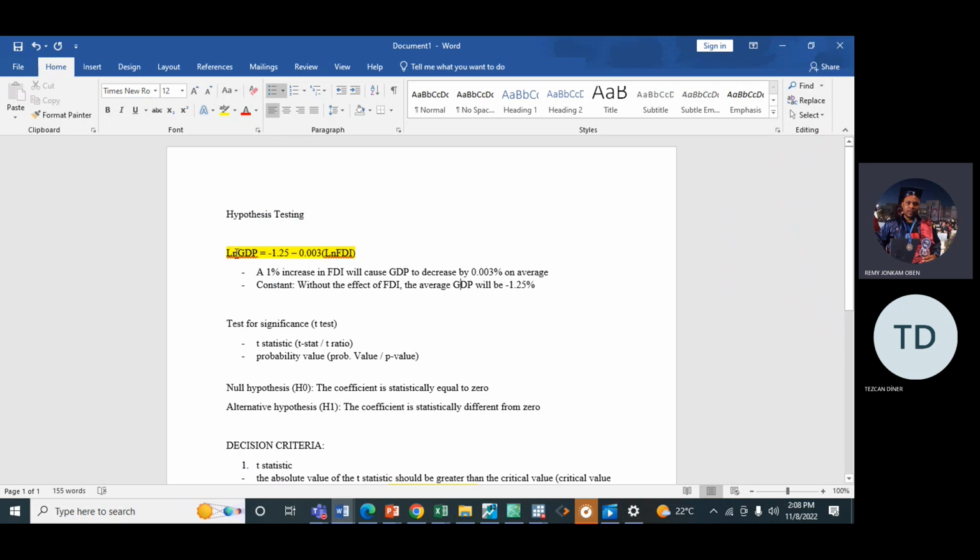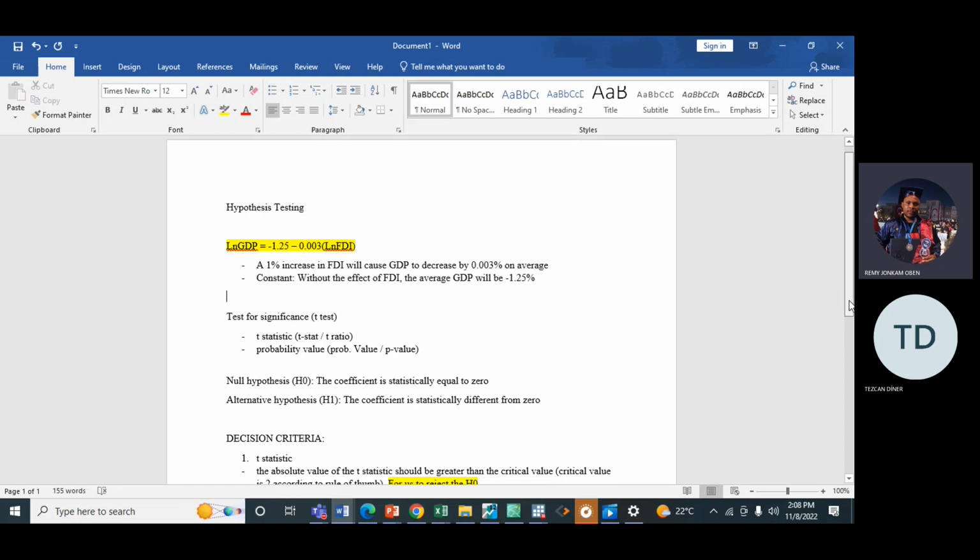Okay, guys, so this is our model. We have estimated the constant and the slope coefficient, and we have interpreted it. But were we supposed to interpret it? That's the question. Again, what you should know is that we don't interpret insignificant coefficients. So before doing this interpretation, we have to first of all check if these coefficients, the constant and this beta coefficient, are significant. If it is significant, then we can do this interpretation. But if it is not significant, then we cannot interpret because we never interpret insignificant coefficients, right? So let's check if the coefficients are significant.